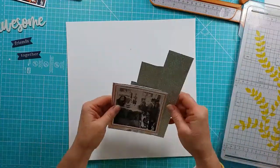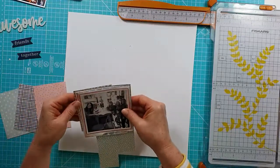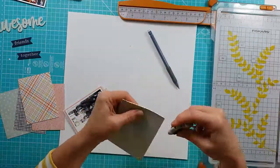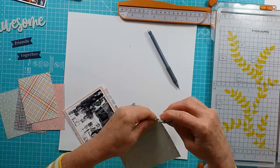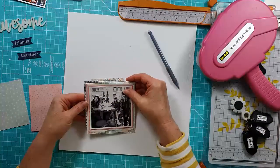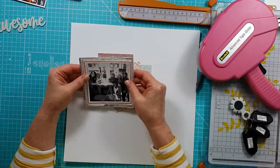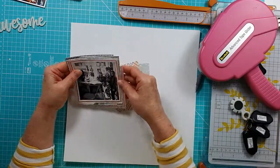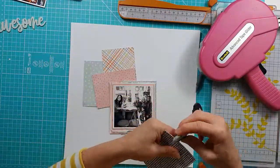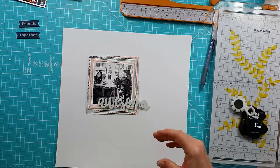I'm just working out where I'm going to add the next layer. With this square photo I'm going to end up with quite a few layers. I've pulled out a number of the journaling cards that come with the collection — I've picked out four of them to add to the back of the photo as well, and I'm deciding what order they're going to layer. The journaling cards are perfect for this; I really like adding them behind my photos as they add difference in colour and texture.